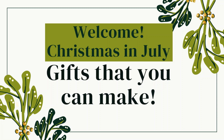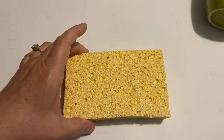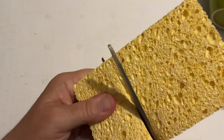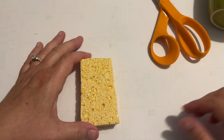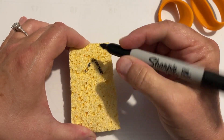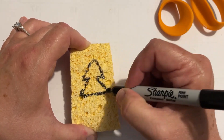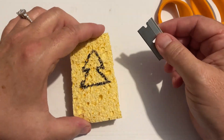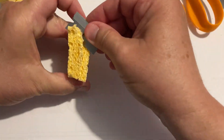This is a coffee cup that I had, and I bought some sponges through Dollar General and we're going to make a stamp with this. I got my Sharpie and I decided to make a tree. It's very simple to draw on. I went with that and I had my razor blade and I'm just cutting it out, and then I'm going to make a handle on it so I can dip it into the acrylic paint.